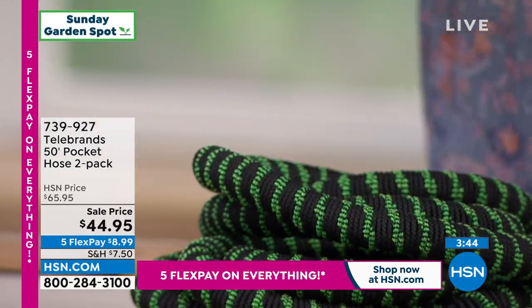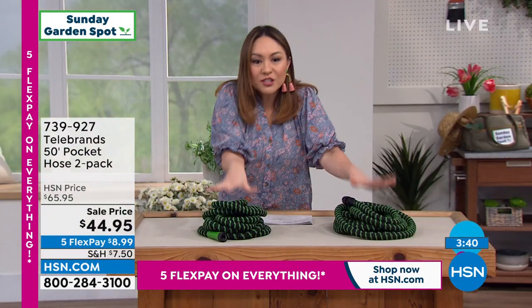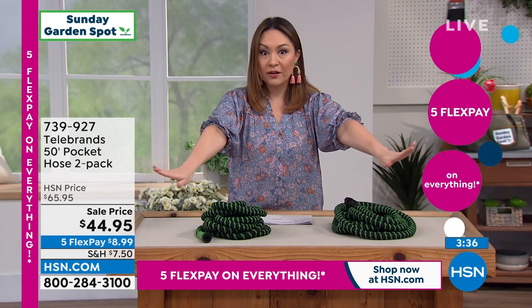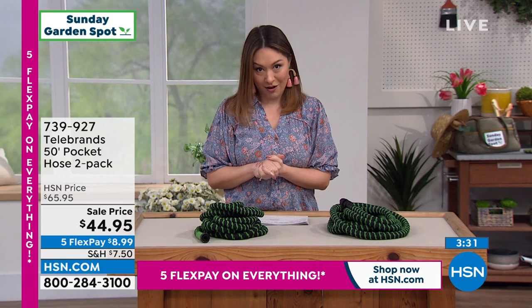That's how we're able to get it. I'm gonna wind it up into this tiny little area. You're getting two. If you wanna connect them, do that. If you wanna use them in two different areas, do that. But what you have to do is get it when it's $21 off.